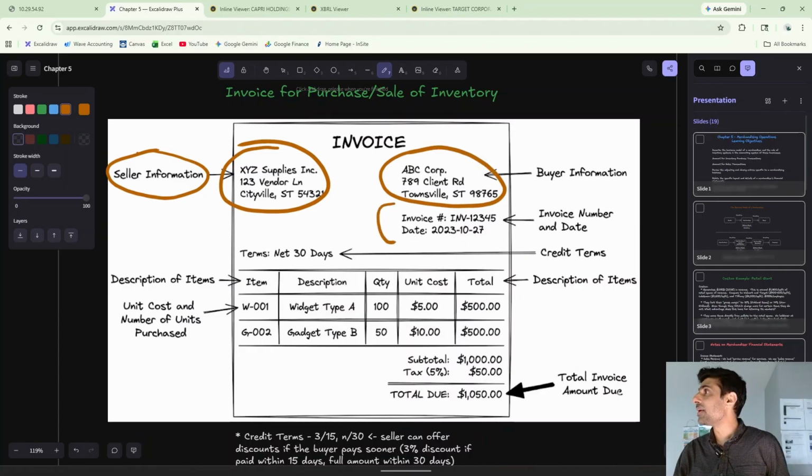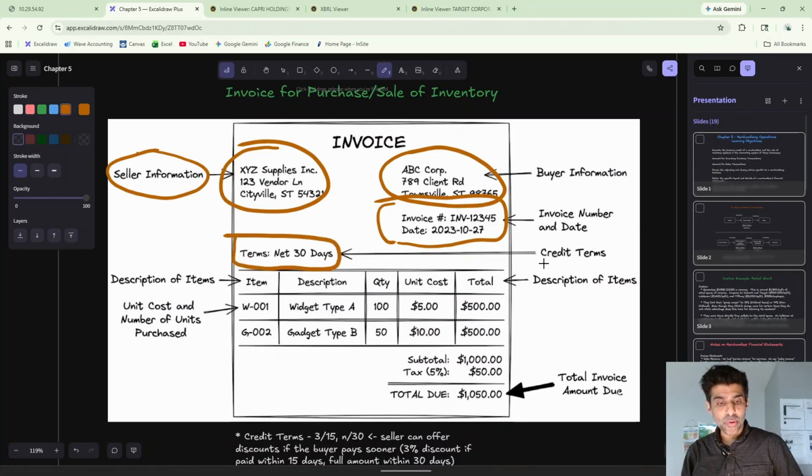You're going to have some date of the invoice. This is going to be important because this purchase is going to have some time period where you've got to pay this off, and it's going to start from the date of the invoice. So the date of the invoice is important. It's also going to be relevant for your accounting books because this is going to be a transaction, and it's going to be dated as of the time of this invoice.